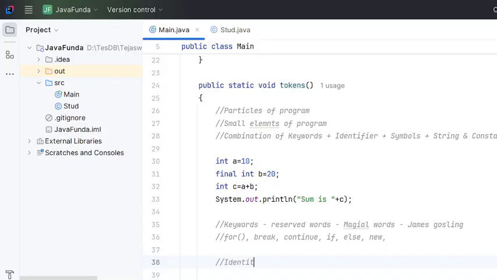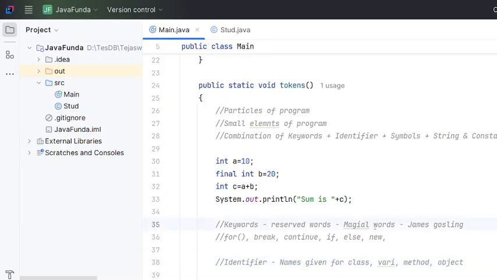Next one is identifier. Identifier is all about names, names given for a class or variable or method or object, or it can be anything.